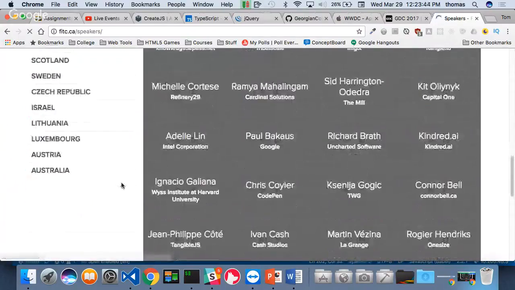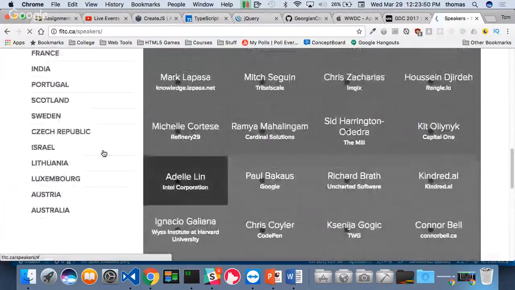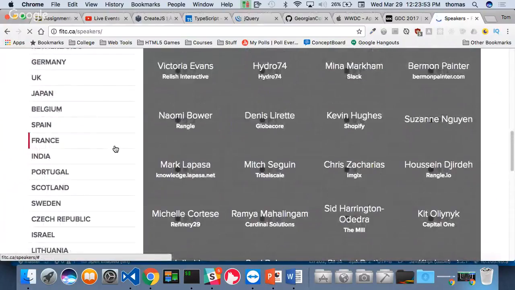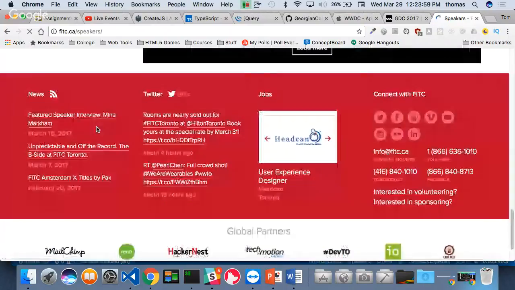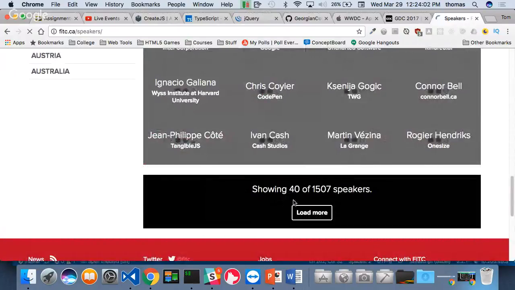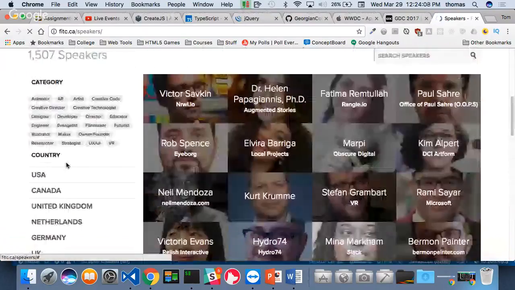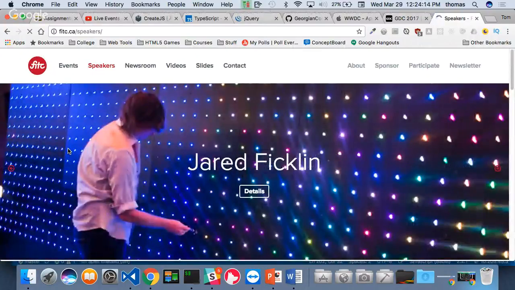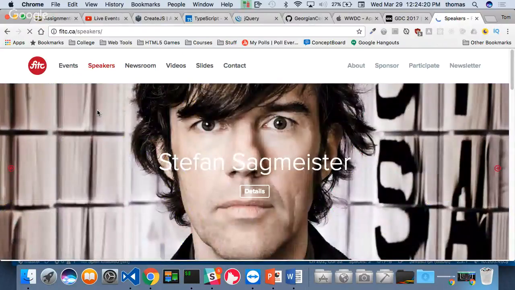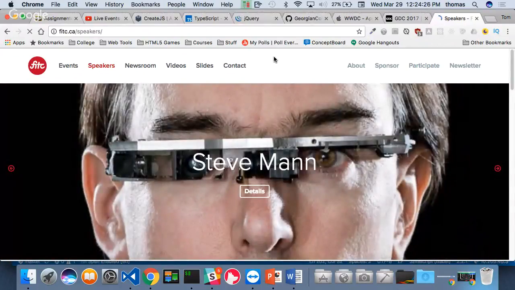That's pretty awesome. The Mill, CodePen, that's really cool, right? And I'm trying to say Intel, so Intel is down there as well. That's Shopify, that's pretty cool. Slack, that's really cool. We got a person who develops for Slack as well, Ringle. So I think there's some really cool things. They're showing 40 of 1,500 speakers that you can sign up for different events from down there. So I think it's totally worth going down. There's lots of stuff to see for anybody who's a web developer, especially on the floor. You can get ideas of new technologies coming, and you can hear different kinds of things from a web development perspective and so on. So really cool things to go to.